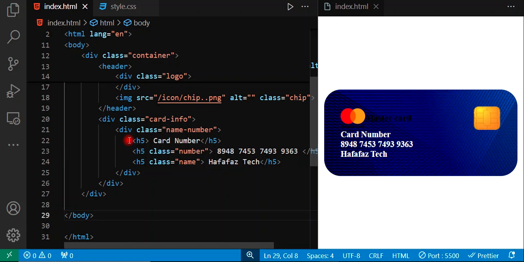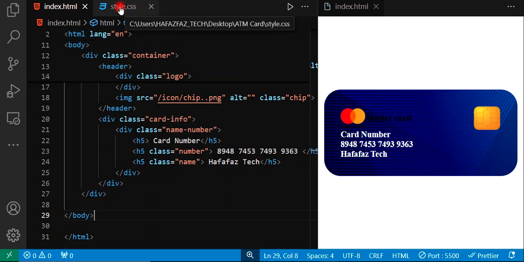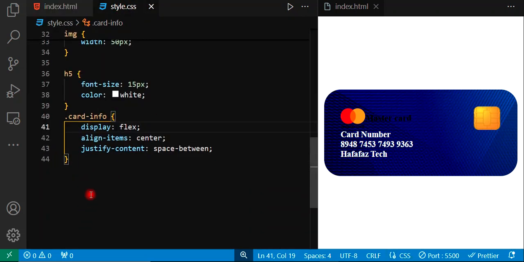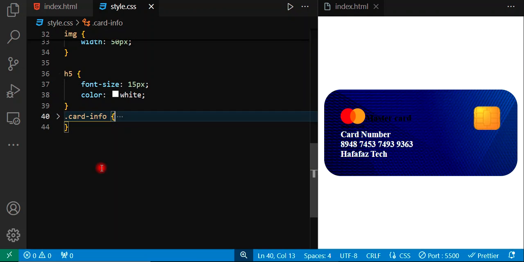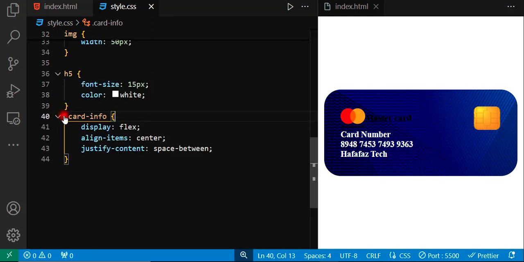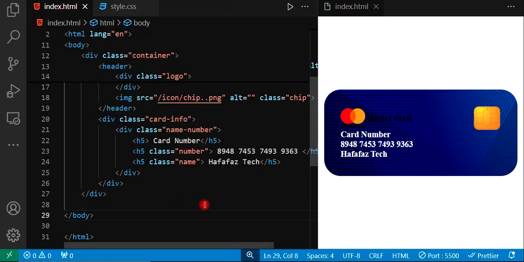So now for the CSS, they are more of like order. Now let's just try to put our container first. Let's say dot container. It's not seen again.